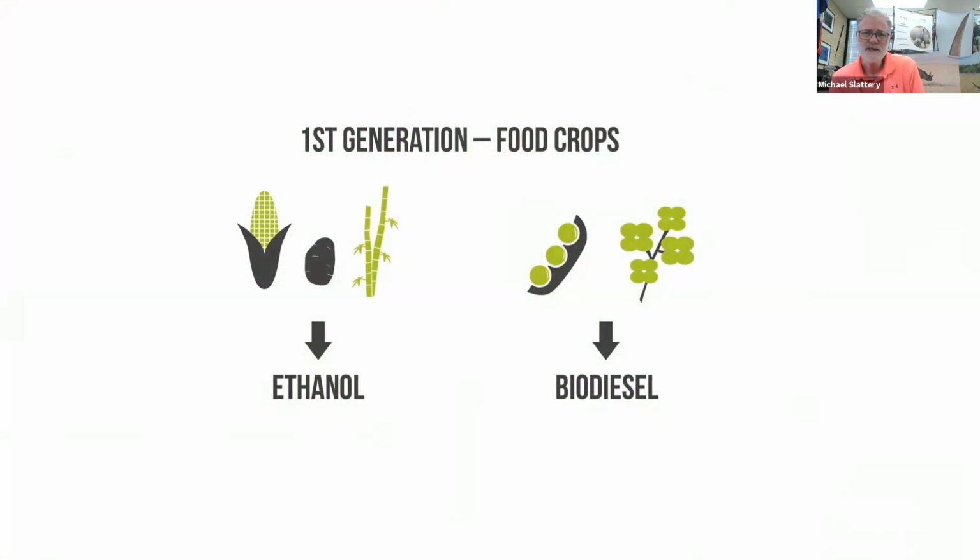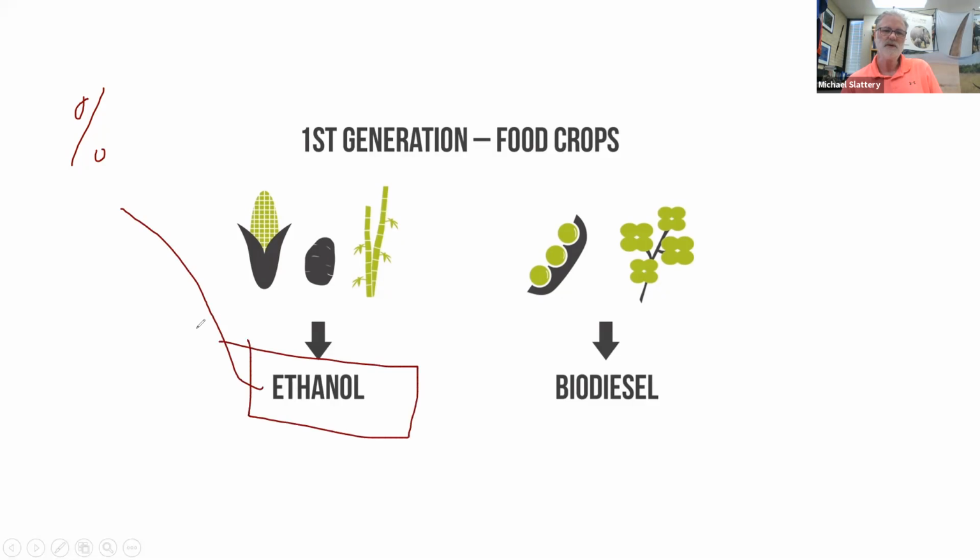There are currently three different types of biofuels. We talk about first generation biofuels, right? First generation biofuels are where you grow a crop like corn on the left-hand side, you process that, and instead of eating it, you process that into ethanol, right? So when you fill up your car, if you're not driving an electric vehicle, I put gas in my car this morning, and when you look on the side of that gas pump, what do you see? A certain percentage of the gasoline is made up of ethanol, right?